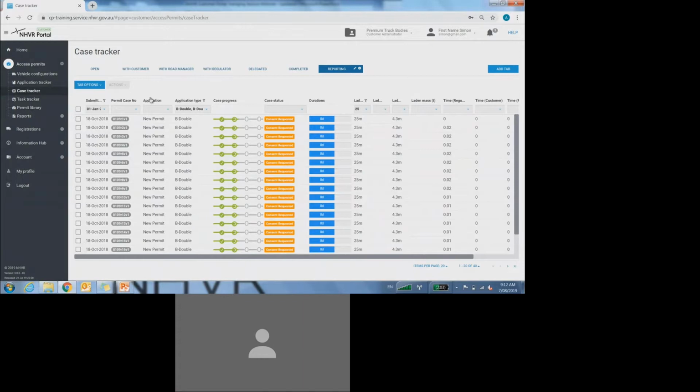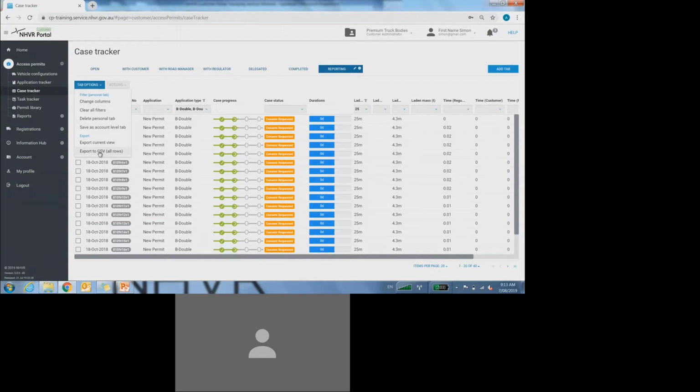But if I do need to export it, tab options, and you can see there at the bottom of this list, there's export current view. So current view means it's only showing me 1 to 20 of a total of 40 photos. So if I export current view, it's only going to give me the 1 to 20. If I export to CSV all rows, it's going to export all the data I've just found.